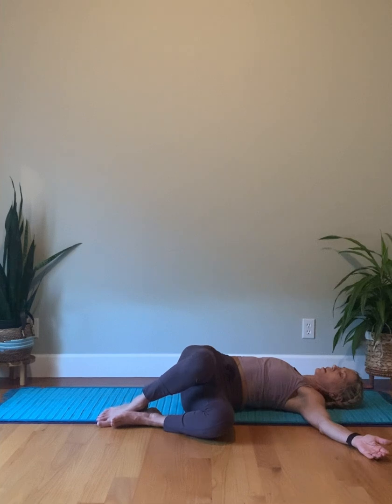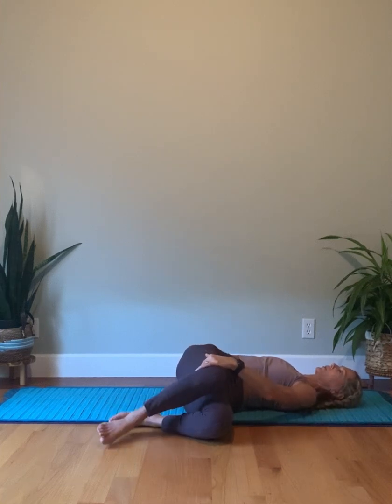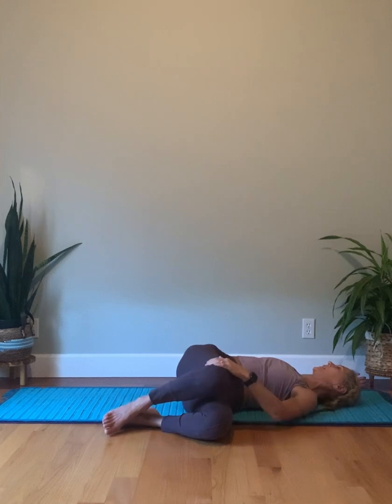Wrist above the elbow. Back of the hand to the ground. Opening the front of the shoulder. And then maybe the hand on the knees to give you a little assist in the twist. Let your gaze go wherever it feels good on your neck. Nice deep breath in and out. And then slowly release the hand off the knees.